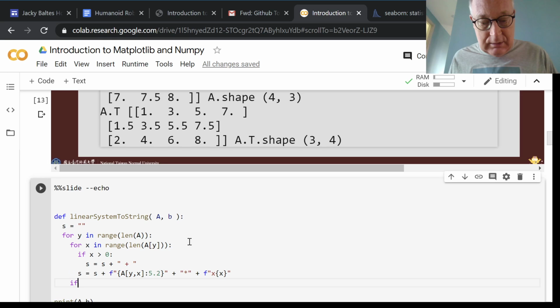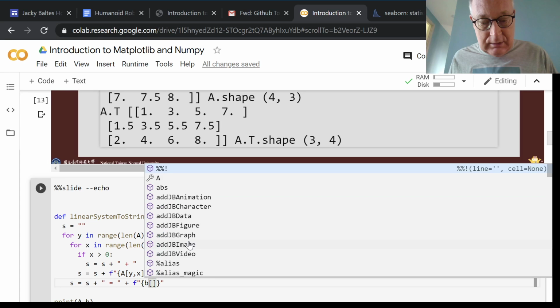Okay, if that's the end, then s plus equal, be what?